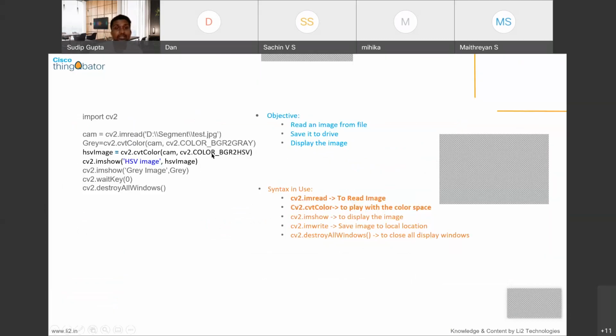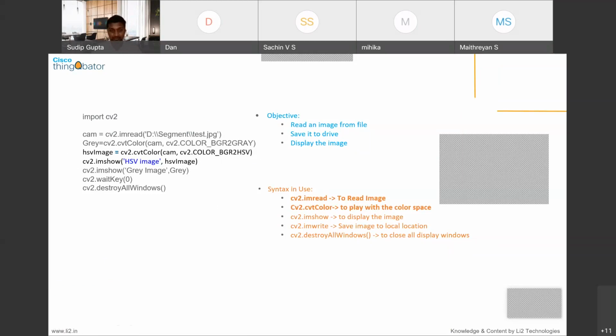And we'll call the flag BGR to HSV. So the cam original file is in BGR format and we are converting it to HSV. Same way, we'll create two different windows, one for the HSV image and one for the gray image, and we'll display both on our systems.